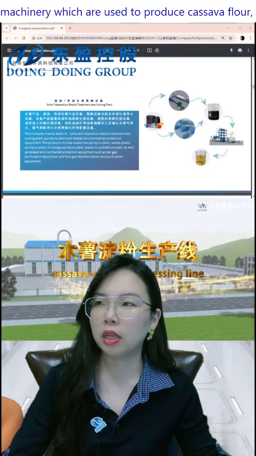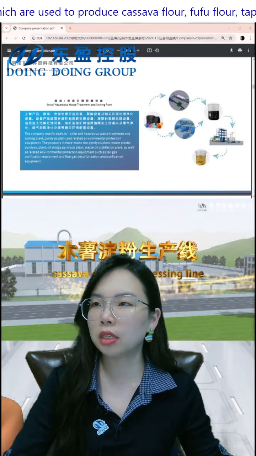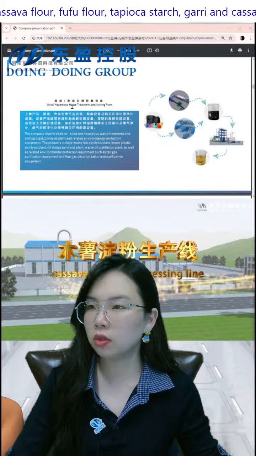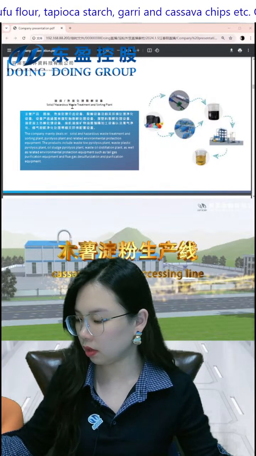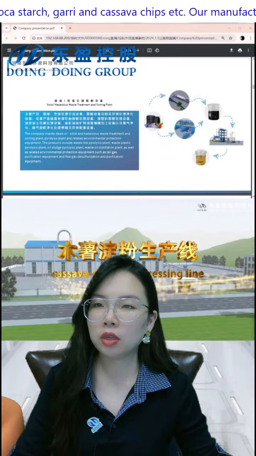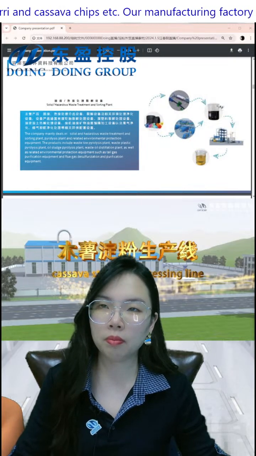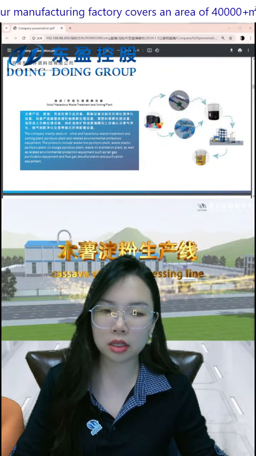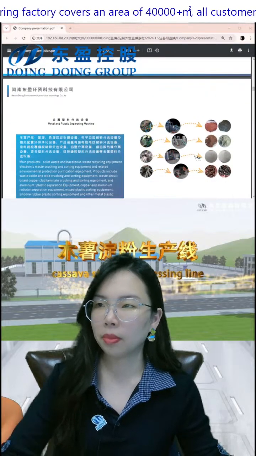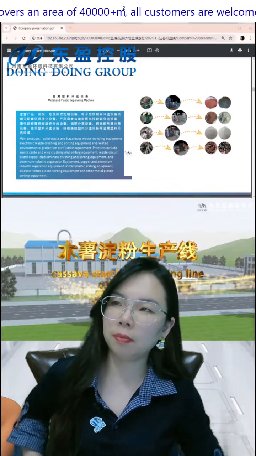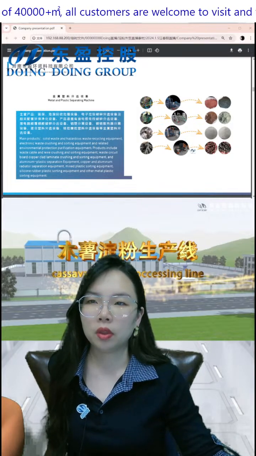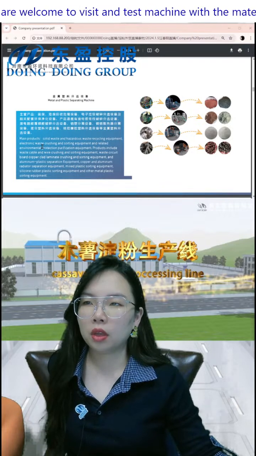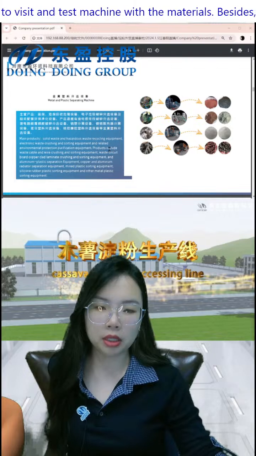Okay, and this one is the Environmental Protection Technology Company. It is for solid waste treatment and sorting. We use waste tire and plastic and turn them into oil again, into diesel. And also we have the metal and plastic separating machine. We separate solid waste, and other waste recycling equipment.